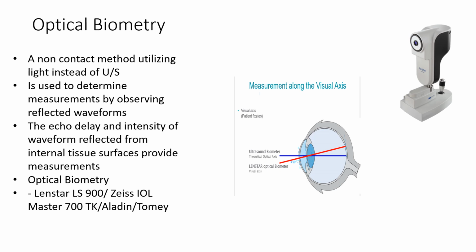The optical biometry axial length is a measurement of the distance from the corneal epithelium to the Bruch membrane. Remember, in A-scan machines, ultrasound-based machines, we measure the axial length as the distance from the corneal epithelium to the inner limiting membrane. Optical biometry machines apply laser light of over 700 nanometers, so they can penetrate and go up to the Bruch membrane or the retinal pigment epithelium.